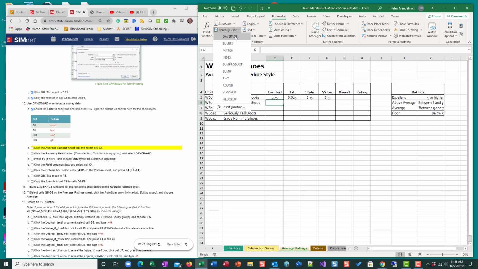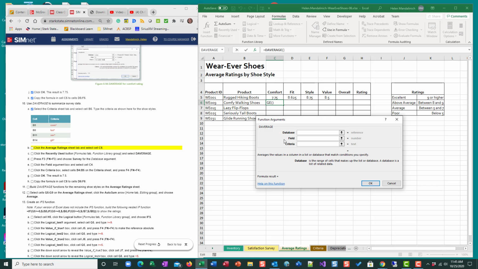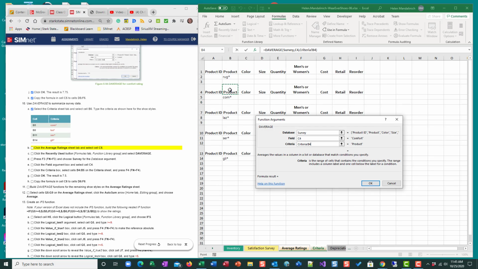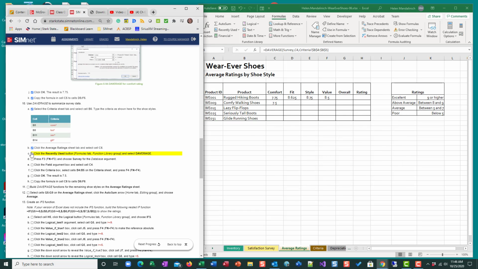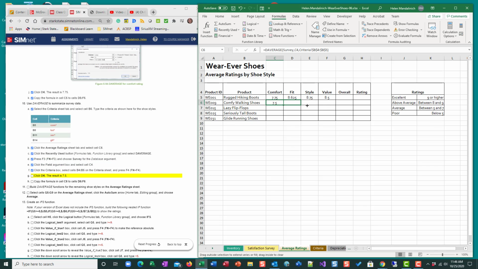Let's do recently used, DAVERAGE. For the database, we're going to do F3, our survey. Same thing, and then the field is C4. For the criteria, we're going to go over to the criteria sheet, and this time we're going to do B4 through B5 and make that absolute, because when we copy it across, we want to stay here. We're going to do OK, and it's supposed to be 7.5.